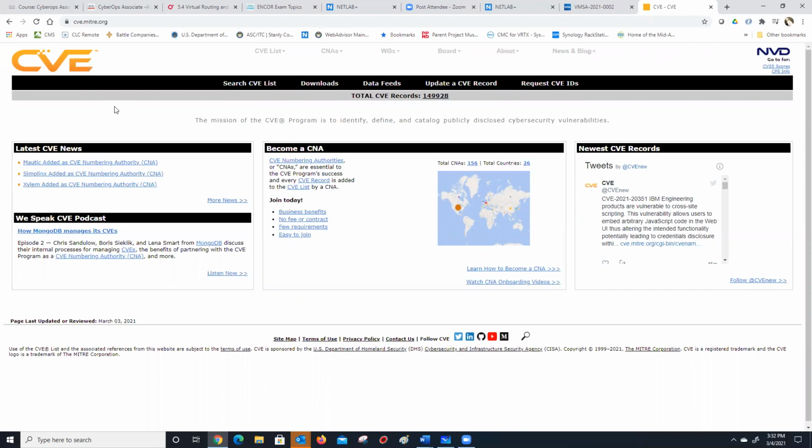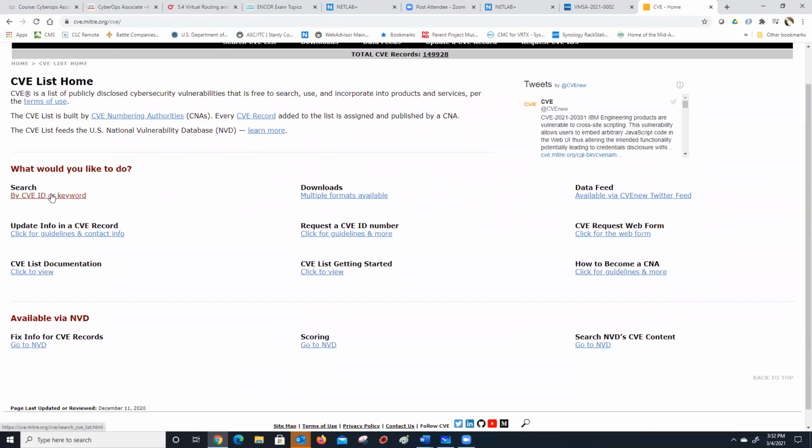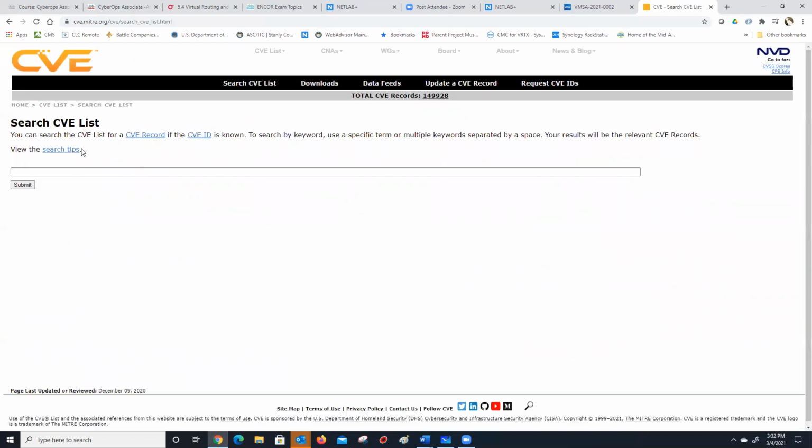But yeah, we have been contacted before and had to turn off a certain version of SSH because it was vulnerable to a CVE. By the way, this is the mitre.org. This is a CVE, where we do common vulnerabilities and exposures. And you can actually search the CVE list and see different CVEs. We'll talk more about this. You see there's almost 150,000 total records. But let's see if we can search, not by ID.